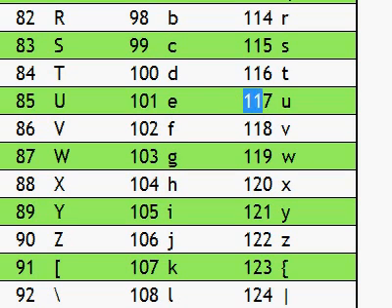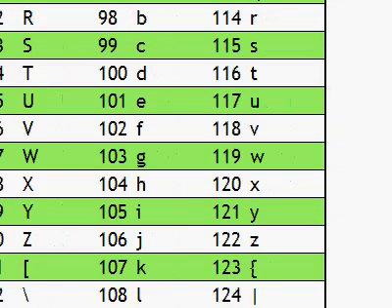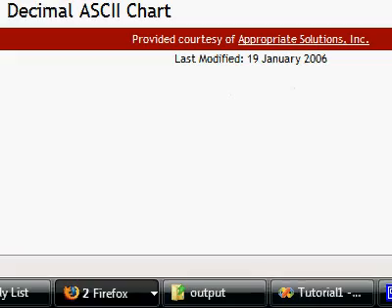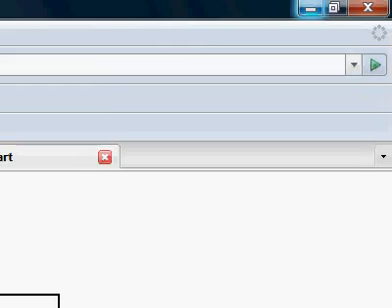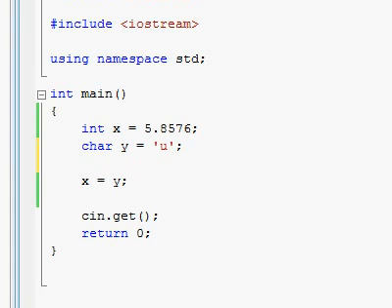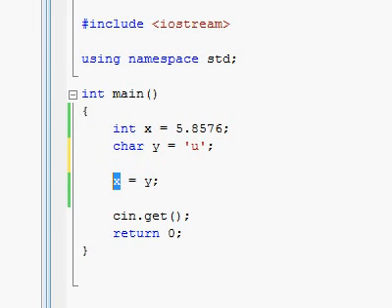And it's just that whenever we try to use the variable y, what we get out of it isn't really the number 117, what we get is the character U. There are even ways to use a character variable just to get its number 117, and not the letter U. So basically this goes to say that the type char, the variable of type char, really holds a number. So we have a solution to be able to take whatever is inside y and put it inside x.